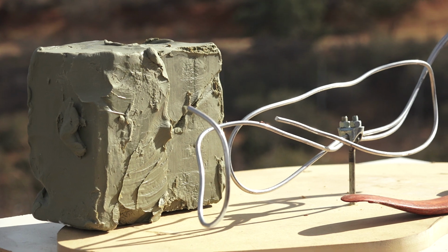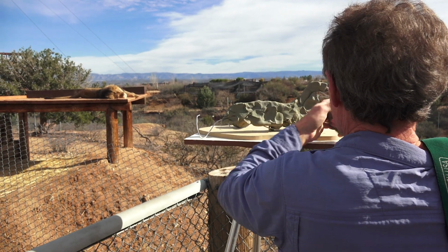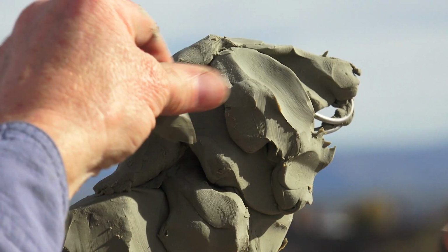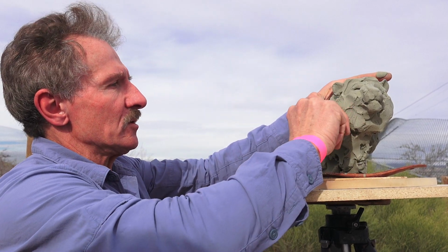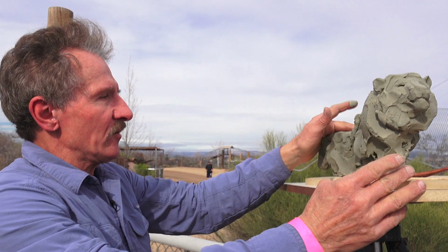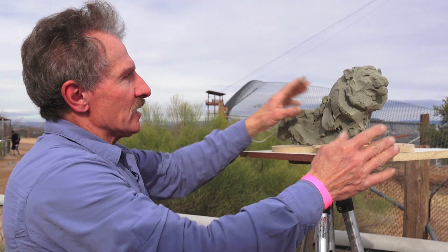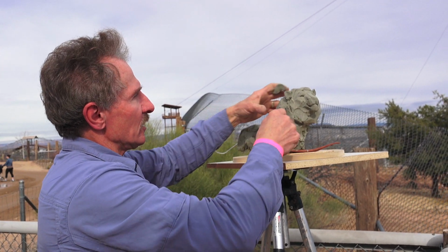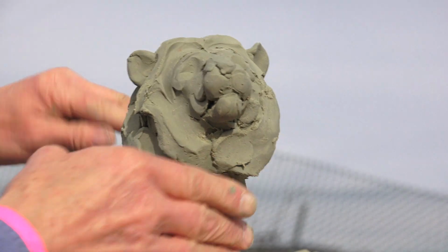It'll never change. Photographs flatten everything out. And so when you're working in 3 dimensions and you don't have that quality of the 3rd dimension there in a photograph, you're going to get in a lot of trouble. If you're really excited about a piece and you're really inspired, I can't get that from a photo. But if I have the actual animal in front of me, I don't care if it's an African lion or an aardvark, to me it's a living creature, and I love trying to capture that spark of life that I see in front of me. And a photo will never, ever do that for me.